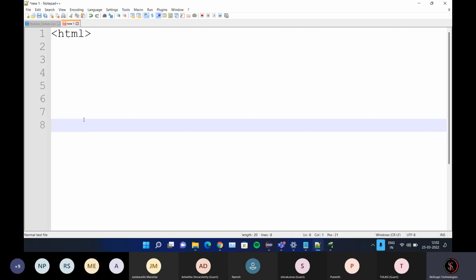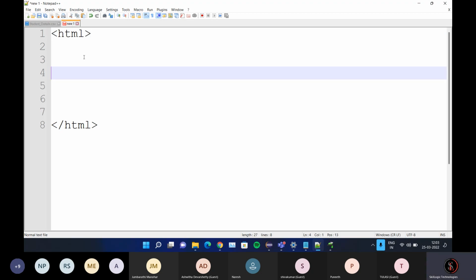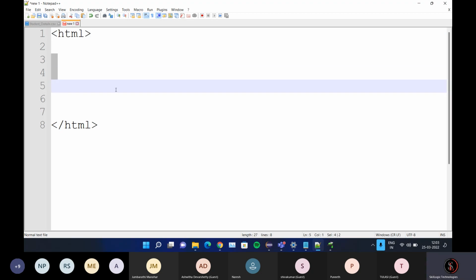To end it, you use a slash and then HTML. Whenever you see this slash, it is the end of the tag. This is the starting HTML tag, and this is the end of the HTML tag. In between, we can add some code so that we can design the web page.